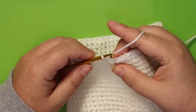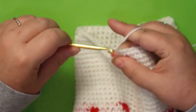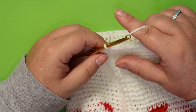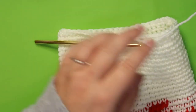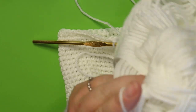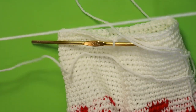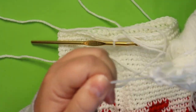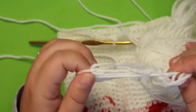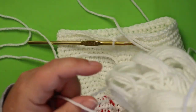So I am all the way back around. I have 48 stitches. I'm going to slip stitch and chain 1. For the next 2 rows, I'm going to put 1 single crochet in each of those 48 stitches, and then we are going to change to blue. So I will see you on the other side.